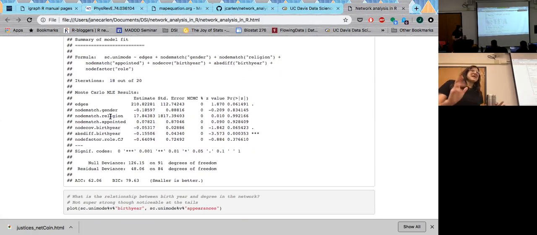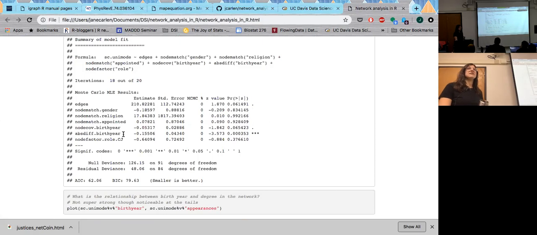again, this model is actually kind of like a logistic regression. We won't get into all the details about that, but basically none of these node match terms turned out to be significant in this model. So whether an edge exists doesn't really depend on all these features. They weren't important.